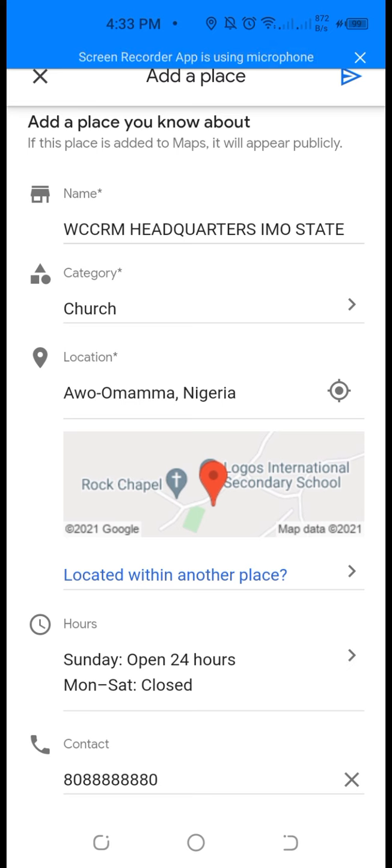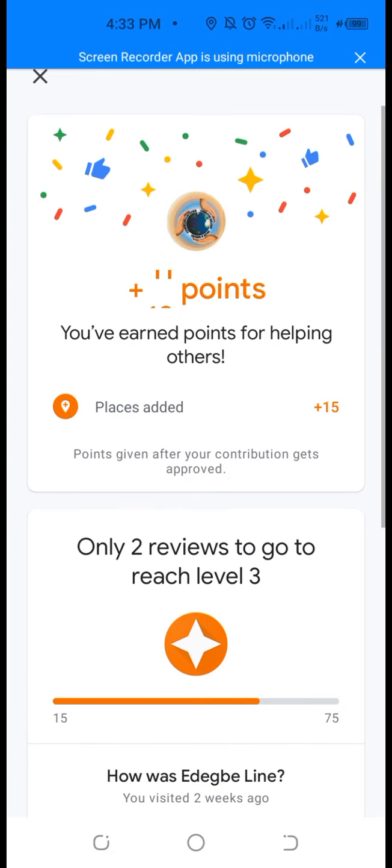The save button is by the right hand upper side, where we have add a place. By your left you have an X icon, by your right you have a kind of send button. That send button is like, let's say, a rectangle. Yes, rectangle. Then when you click on that, it automatically sends to Google Map.